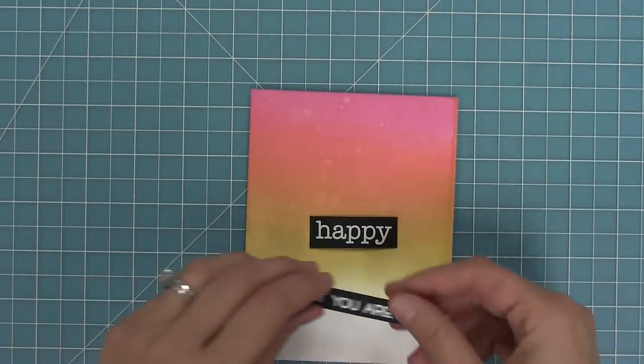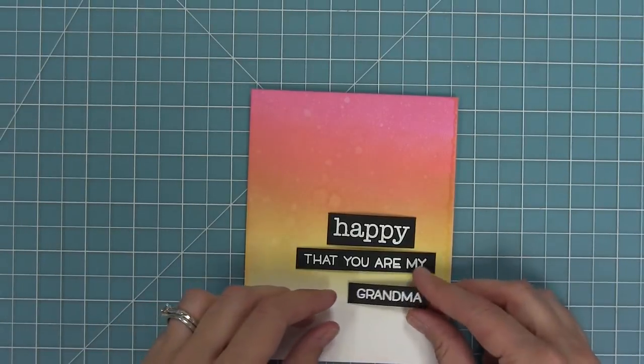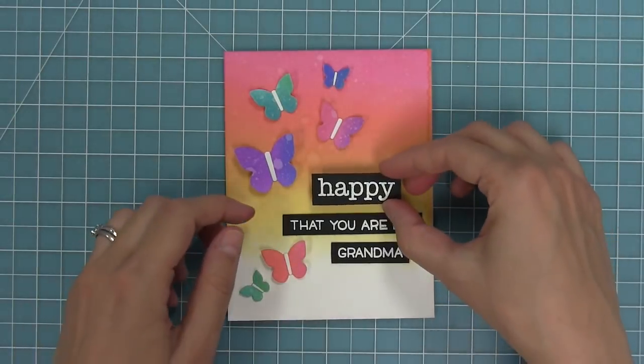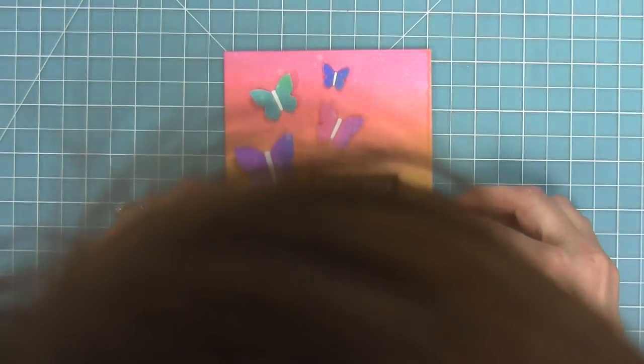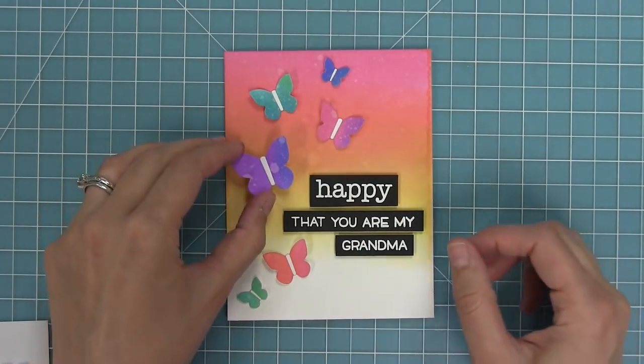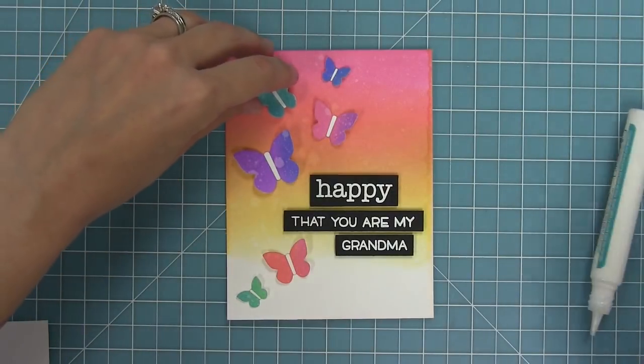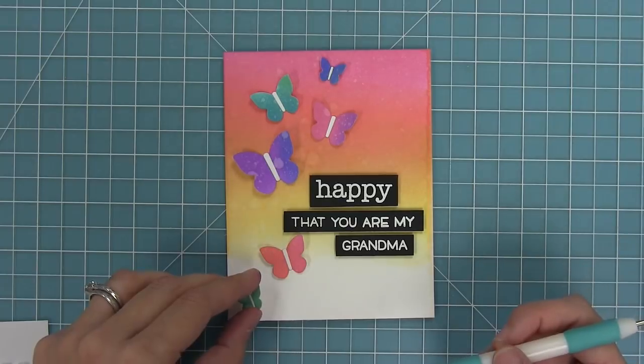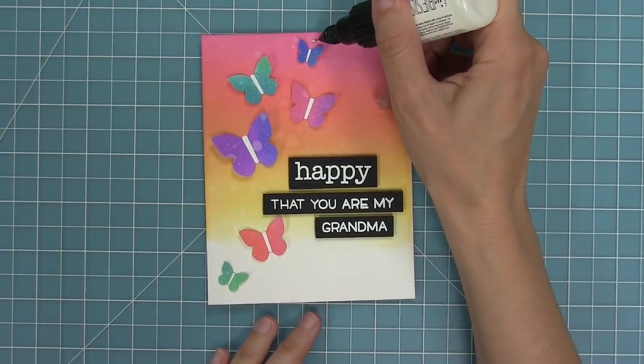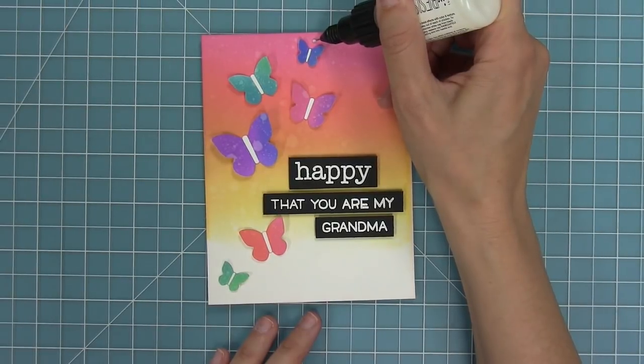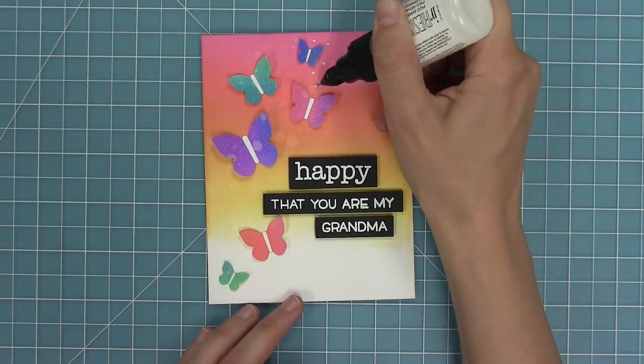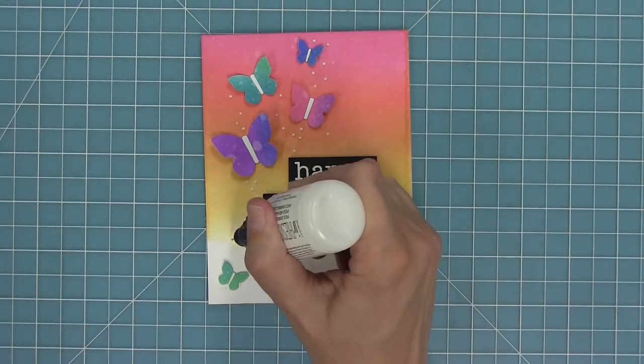I'm gonna take all of my elements, my sentiment and my butterflies, and start layering them on my card to see how I think I'm going to like them. Once I have my perfect placement I can go ahead and start to work on adhering these. I'm going to use some foam squares for that sentiment to give it even more of a pop, and then I'm going to use some liquid glue just along the body part of the butterfly so that the butterfly is popped up from my card base. After I finish adhering my butterflies I'm going to take one of these Sukoneko irresistible pico embellishers in white and add some fun white dots. I love little details like this. It's really fun to recreate a card by a friend and get inspired by their techniques.